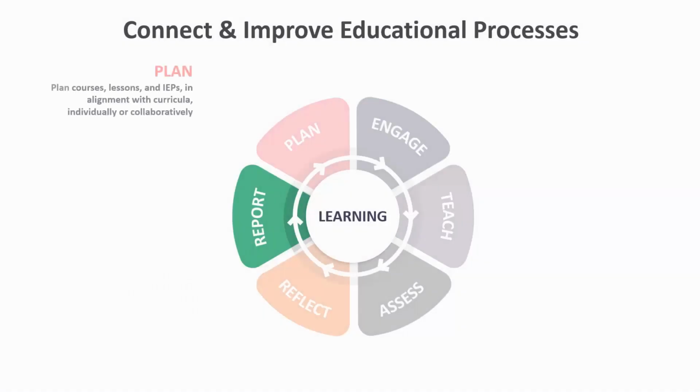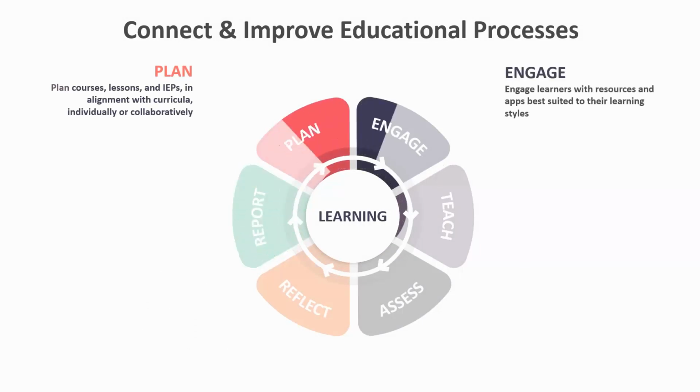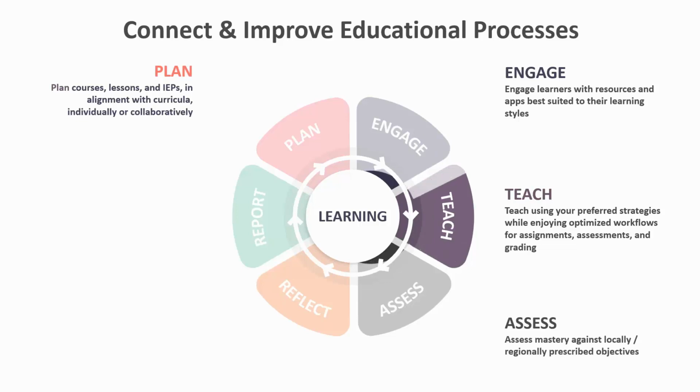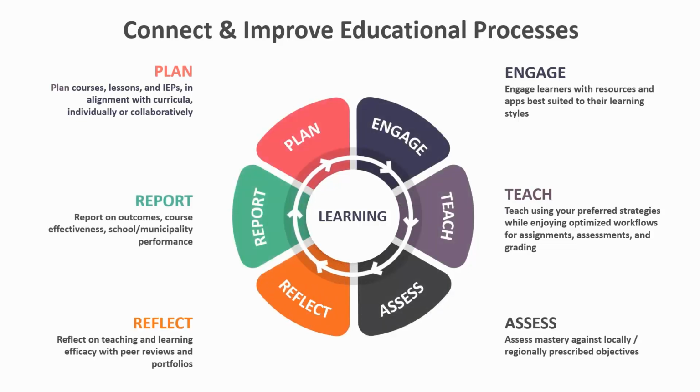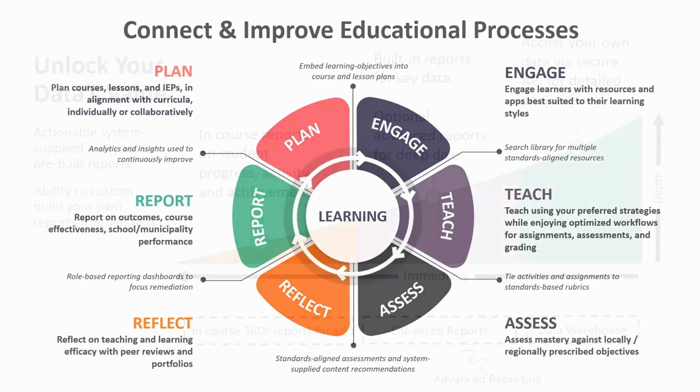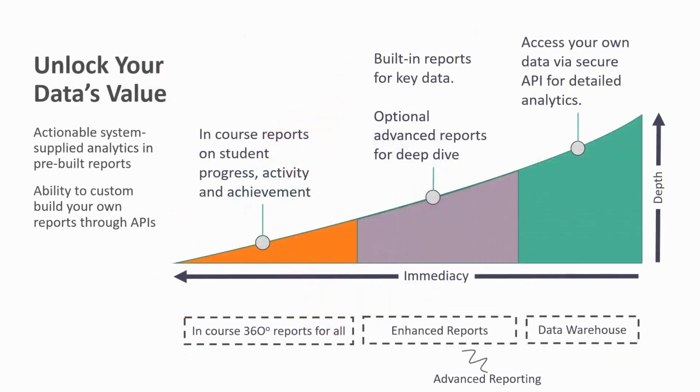So for us, data is part of the cycle of learning. It's a really important part. Yes, we can plan, we can engage, we can teach, assessment, reflection, which is really important in higher education. But underpinning all of that is reporting. So it's a fundamental part of what we try and deliver at itslearning. And for us, reporting comes in many different ways. We don't have time to talk through all of these options. I just wanted to give you a quick summary.